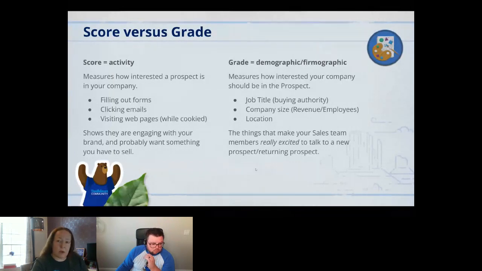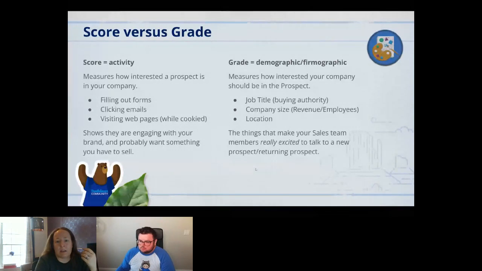And maybe you're like, okay, that's great. I want to hand over all of these leads to sales. And I would say, sure, if your sales team is desperate for leads, but honestly, you'll probably get some pushback that all these leads are crap. Because sales, as much as they say they want more leads, they don't want crappy leads. They want leads that they can actually close, right? And that's where grade comes in.